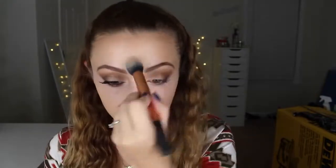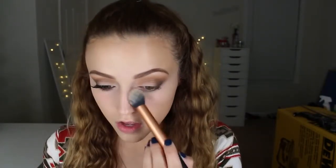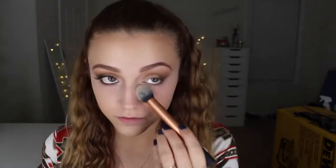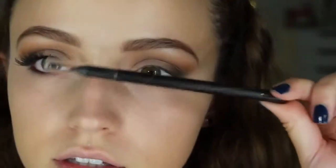So I'm highlighting my face with this, and then I'm buffing that out with my Real Techniques contour brush once again. And then I forgot to show you a clip of me holding it. Well, I didn't film a clip of me holding it, but right here I'm just setting my under eye concealer with my Maybelline Fit Me powder in 135 Creamy Natural.